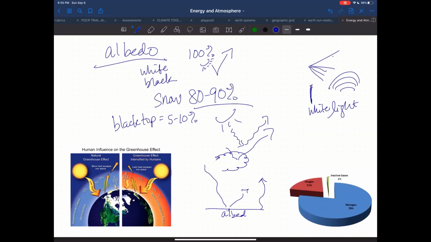So the composition of our atmosphere is really good with letting that visible light in. We were talking about that. It scatters a lot of the blue light, for example, but it's really good at letting it in, which is why when the sun is up, everything looks bright, why the moon looks white and also reflects some of that energy back on Earth at night. So here is the thing.